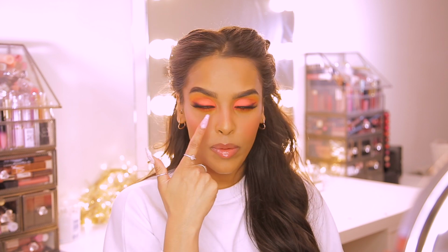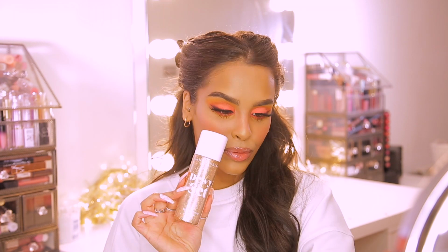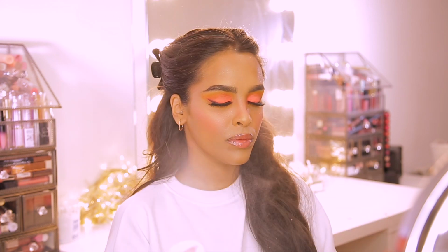I don't know if you guys can see, but my eye's gone a little bit red. I don't know what is going on with me today. But I'm going to use the Anastasia Dewy Set just to set this all in place. And that, guys, is it for this makeup look.